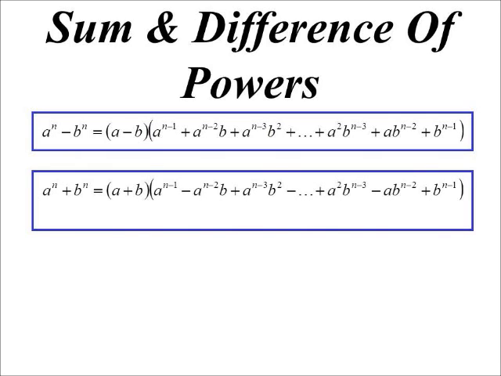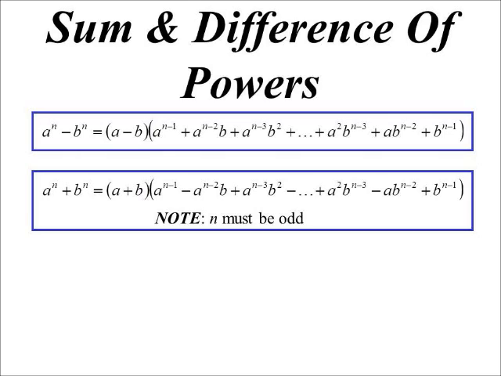Now when it comes to the sum, it is true, sort of. And the sort of is this little condition. It only works for odd numbers, for odd powers. That's why we have a formula for the sum of two cubes, but we don't have a formula like this for the sum of two squares. You remember when we did sum of two squares back in sum and product of roots and questions like that, we said a squared plus b squared was a plus b all squared, but then we had minus 2ab. So there wasn't a nice, neat factorization for it. So for the sum one, we have to have odd.